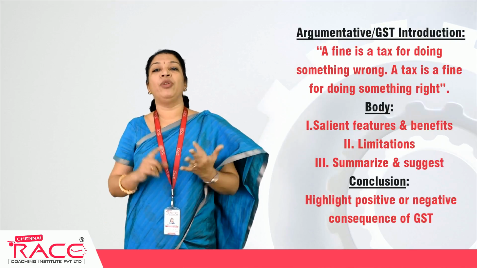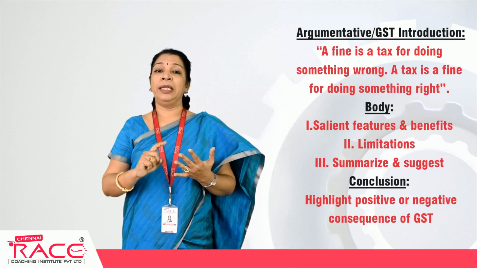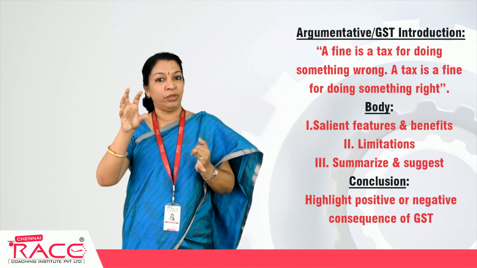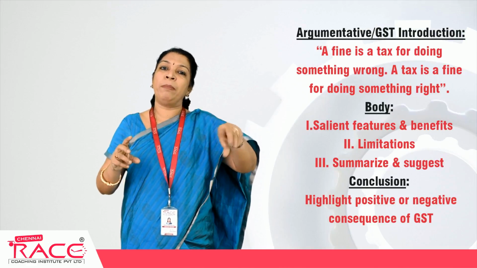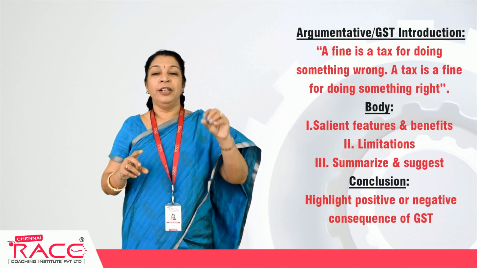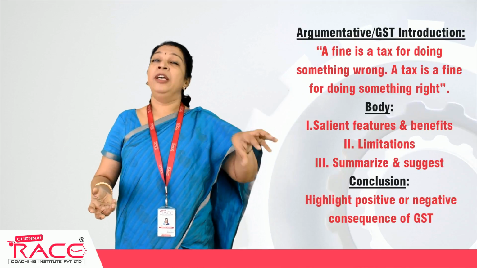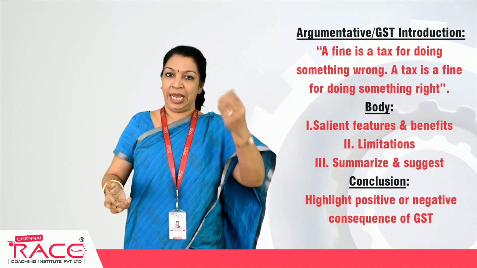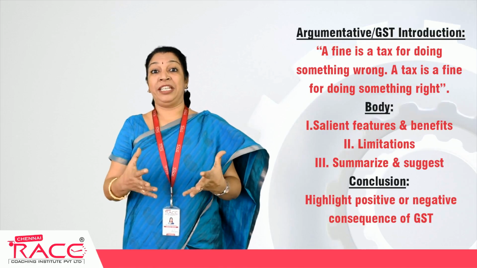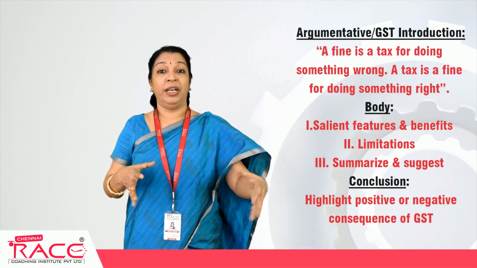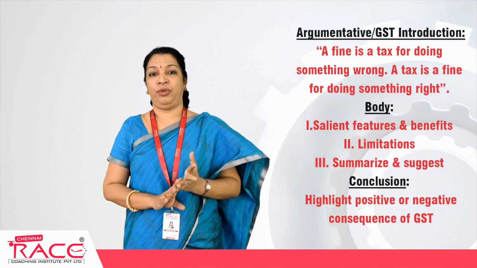Having given that, now we will go to the body, the 3 paragraphs. Here, the first point, I told you, is the strongest point you will explain. Now we will reduce the salient features in this essay, and maybe you have not collected many either. So you will give 1 or 2 salient features, then you will give your limitations, because we are arguing here. So what are the problems, the strongest point we are going to give about GST.